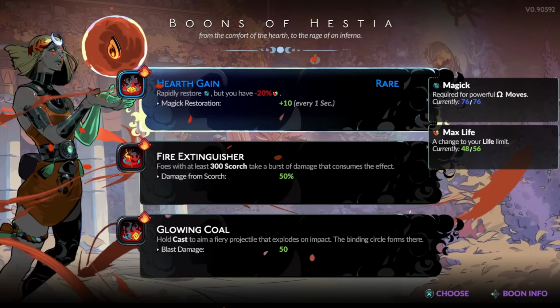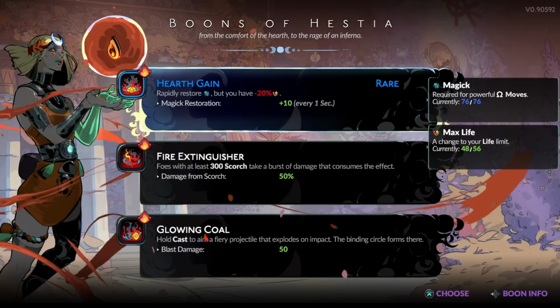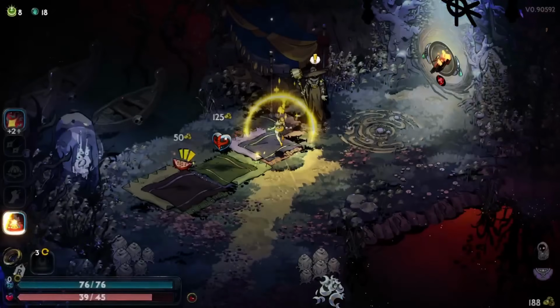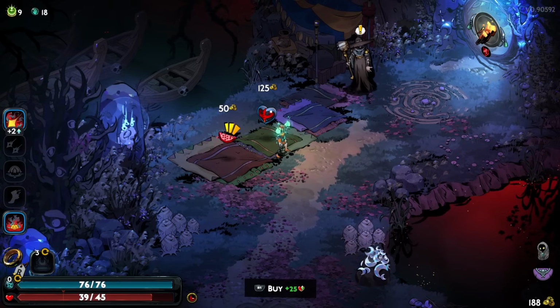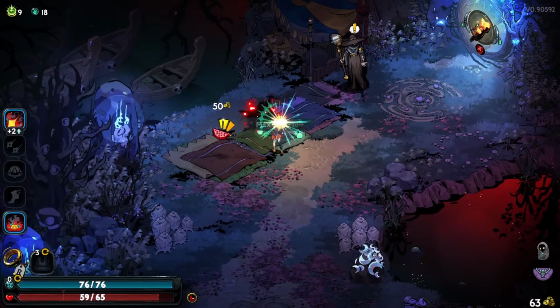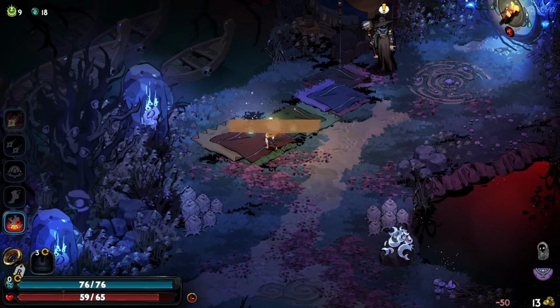Actually, this is infinite mana for 20 max life. I think I should go with the infinite mana for 20 max life, as it's rare. Yeah, we're gonna go with this. Let's lose 20 max life, it's okay. And let's buy 25 life. Is this flat? I wanna see if this is flat. Yeah, let's see if I will get exactly 25. So if I go up to 70, then it was a good choice to go for the minus early. Nope. Hestia affects us for the rest of the game, it seems.